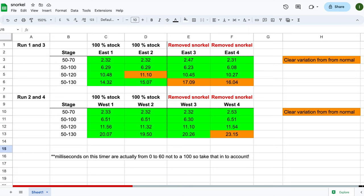But when we look at the 130 result, most of the time without the snorkel, we are getting a slower speed. So were you surprised about those results? Because I was a little surprised myself. I didn't think the bike would be slower, especially on the higher speed stuff. But I guess it looks like the snorkel is there for a reason, so I'm not gonna take off mine, at least until I do some other power mods.